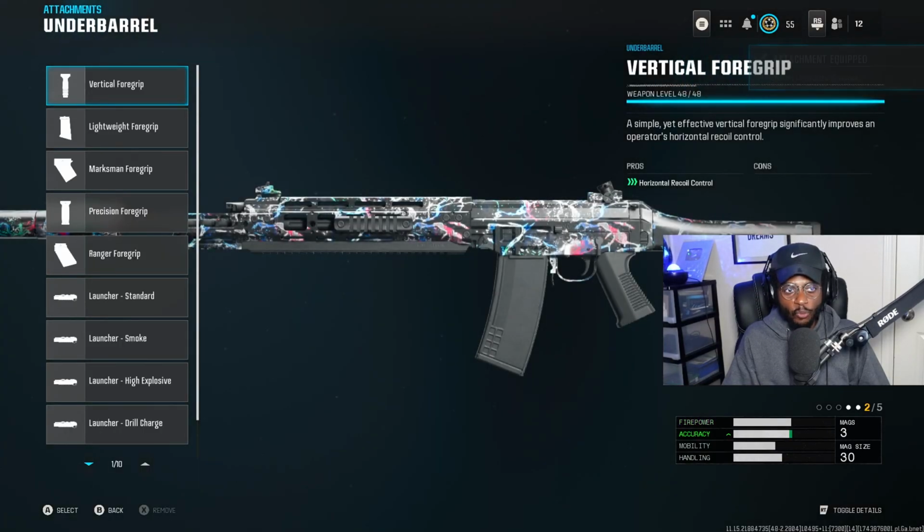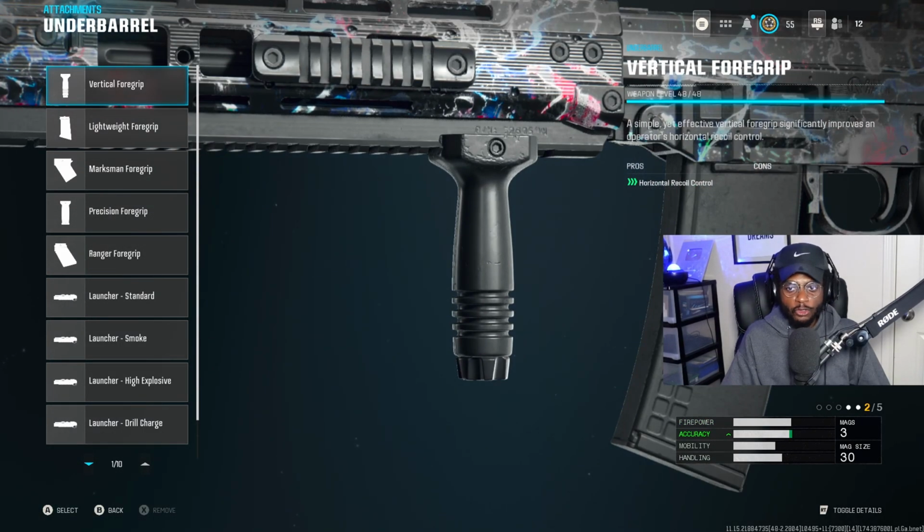For the underbarrel, we are going to run the vertical foregrip to bump up that horizontal recoil control. Is it necessary? Not necessarily, but in Warzone, it's better to have a no recoil weapon versus minor recoil in multiplayer. Definitely go ahead and put this on your build.